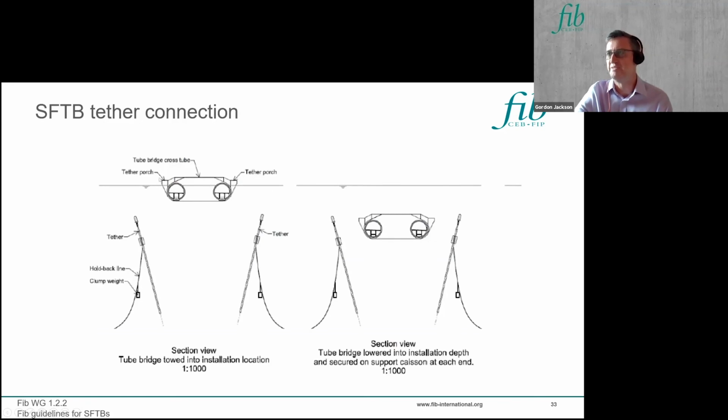So with our SFTB, we have to lower it down using whatever means we've decided, and we've got our pre-installed tethers. And the suggestion here is that you can have these tethers held back, so that you bring the SFTB into position, and then you can bring them in to sit in what we usually call porches here, to take the top end of the tether, and then you can make adjustments in this top end to get the right level of tension in the system, and the right elevation for this level here.